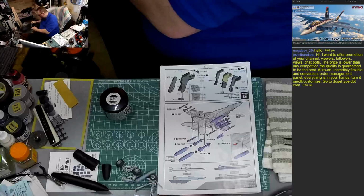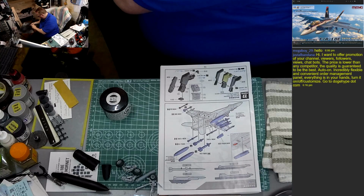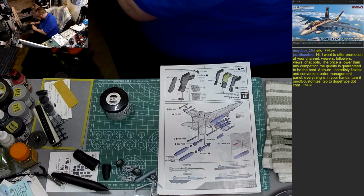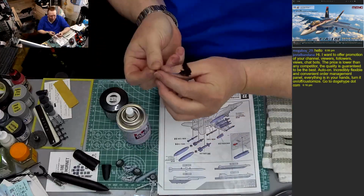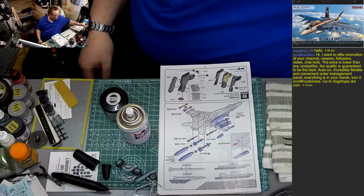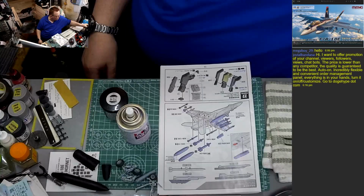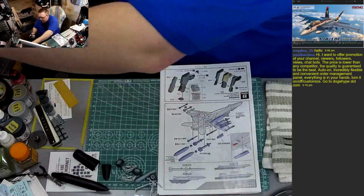All right, so there we go. It's currently a nice shiny little seat, but it will dry and it will be flat black. I'm just going to put it here. Okay. And we'll take a look at what's next.